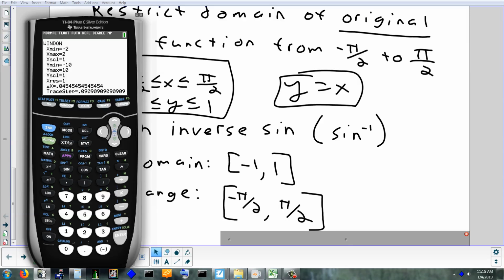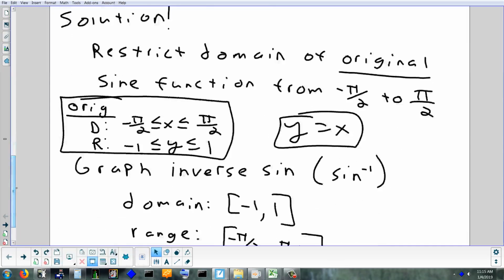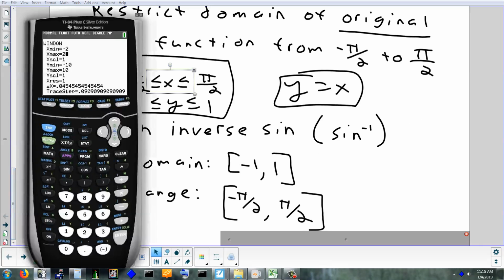And now the second one is your degree, right? The y-axis here represents an angle. In the original function, the x-axis represents an angle. Now it's the y-axis. All right. So I'm in degrees. I'll go like -100 to 100, so it's not right on the edge. So -100 to 100, and hit graph. And that is what inverse sine looks like.